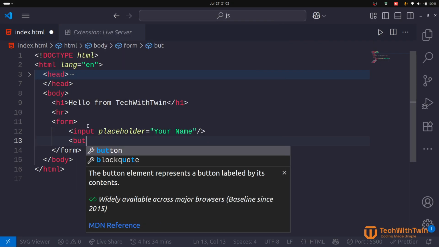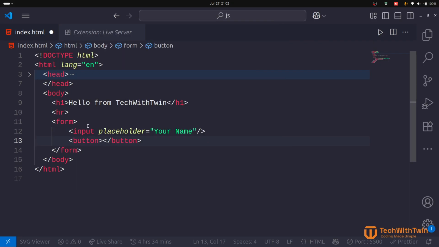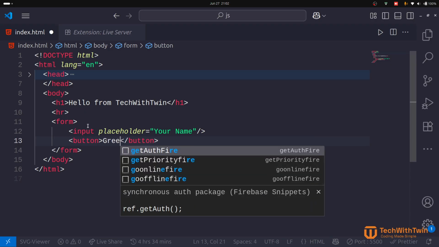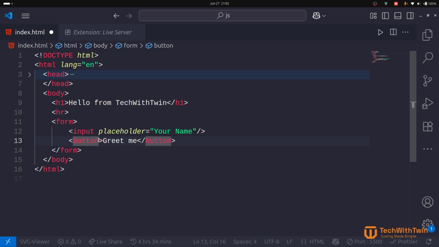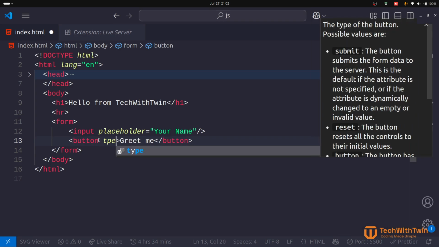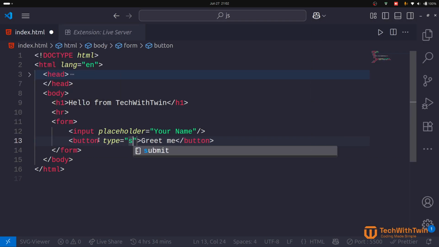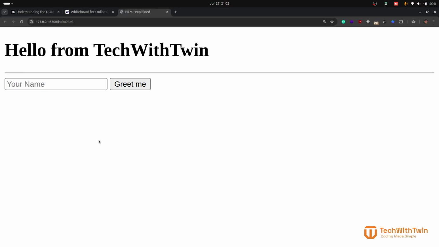Then you can add a button and say greet me. And for the button to submit the form, we add a type of submit. If you go back, we have the input and the button to submit the form.